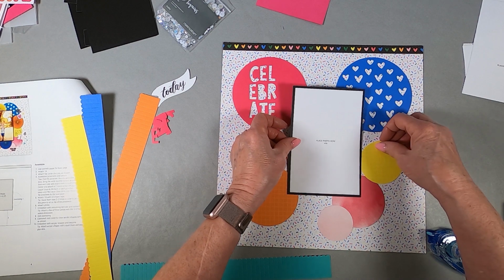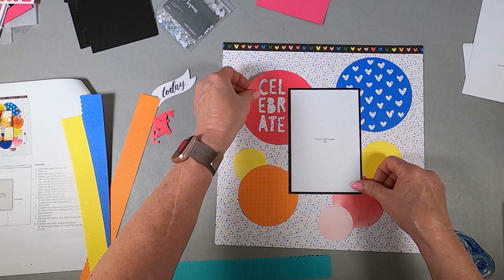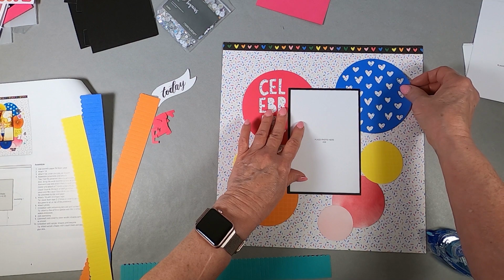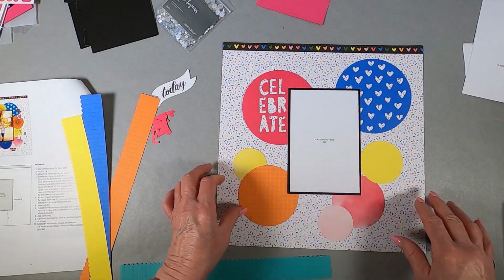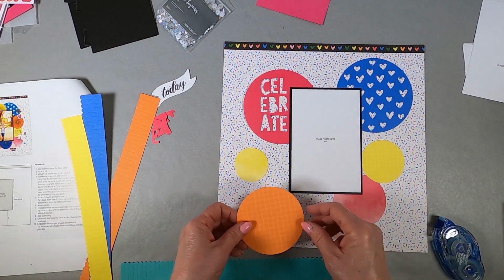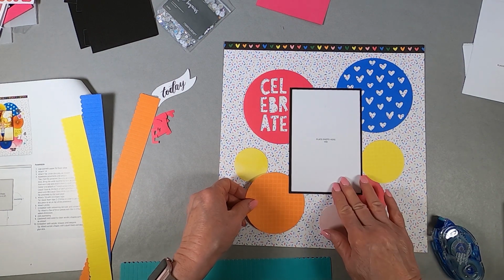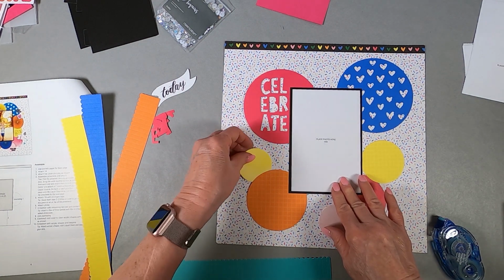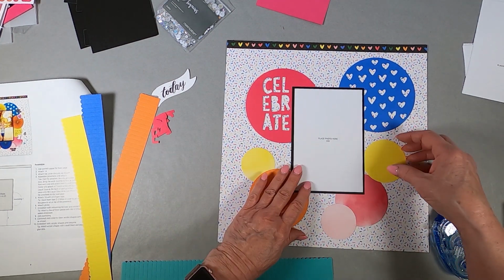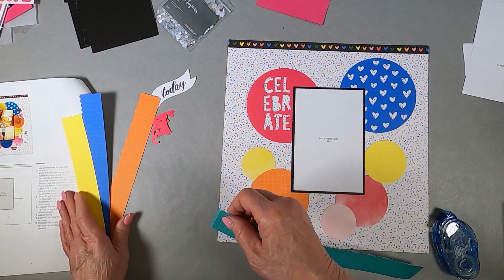And it's a little bit difficult. See, I should have put the yellow a little bit over to the left to try to figure out where to put these. So I'm just trying to get a handle on eyeballing where these things need to go. So I'm going to put the orange one there. And then the yellow one gets tucked, I believe, underneath it. So here we go.